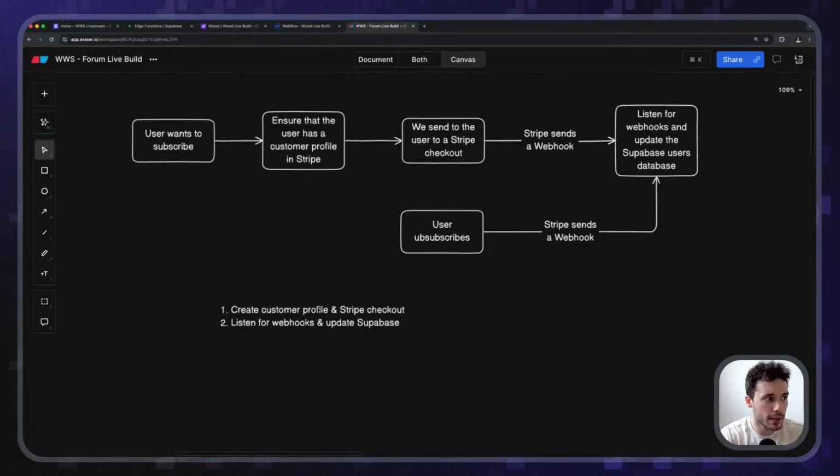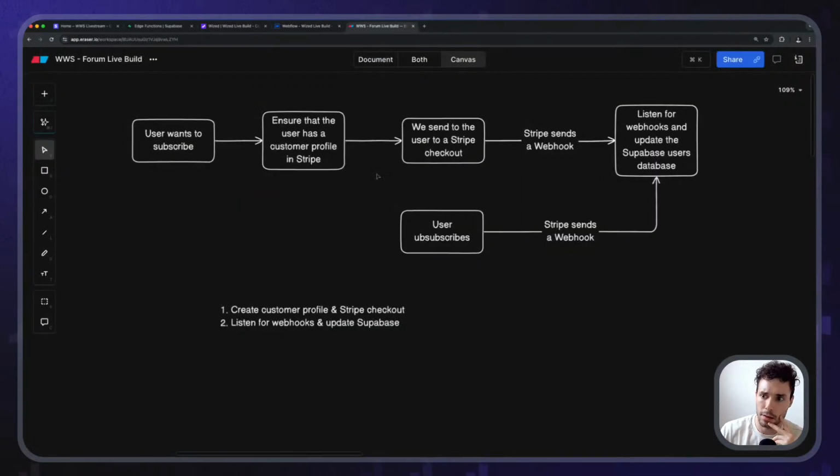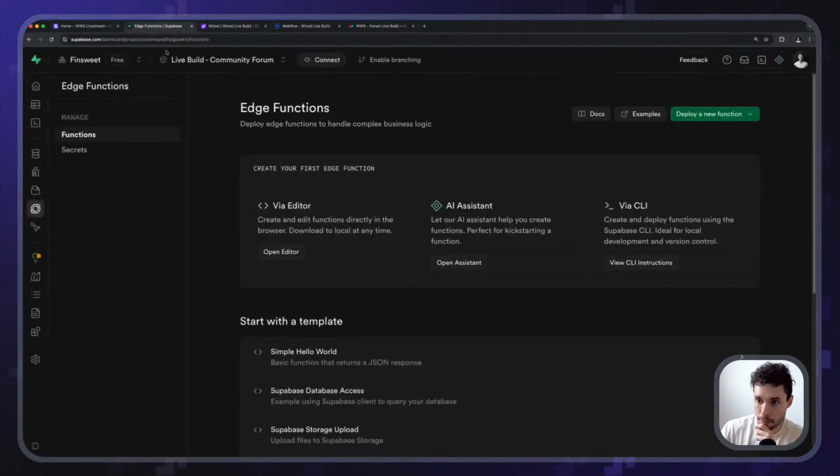Now, obviously, we're going to need some UI as well. So we're going to have to update Webflow so we can display some button like, hey, go ahead and pay for something, etc. But we can handle the UI later. Let's focus on just the server logic. So to spin up new edge functions, we can do it directly from here.